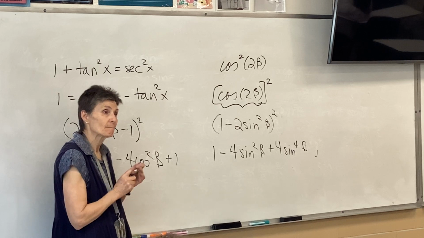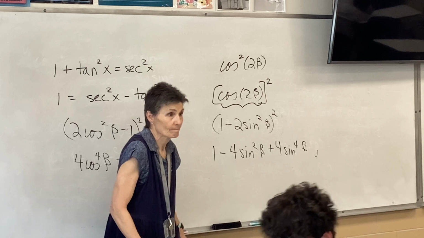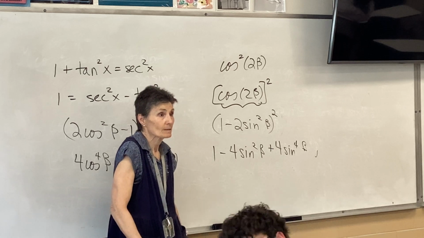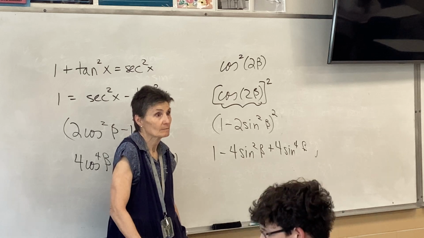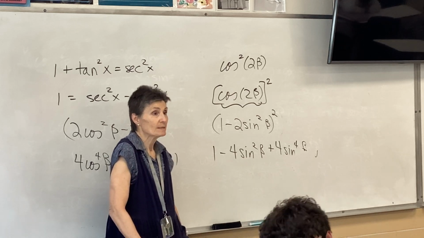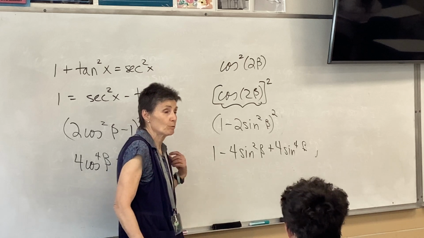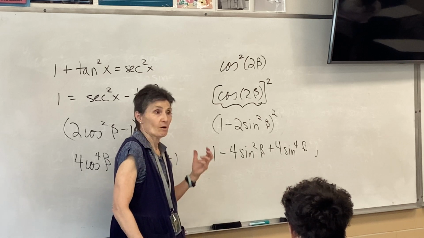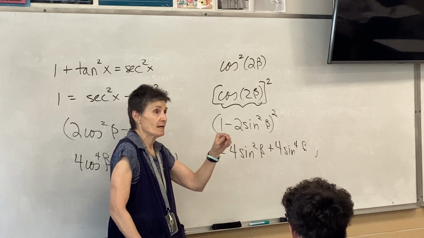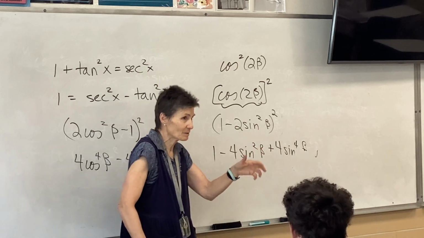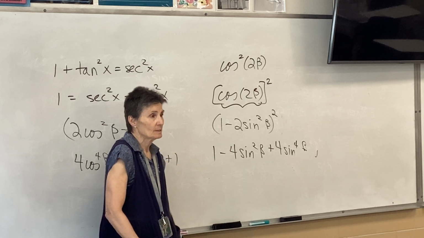Could you also do cosine squared, like for the one that equals cosine squared, could you use the Pythagorean one? Yep, you absolutely can. Cosine squared equals 1 minus sine squared. These things are kind of like proofs in geometry. There are lots of ways to get from A to B. We all kind of have our own thing. Sometimes it's fast, sometimes it's a little longer, but eventually we'll all get there.